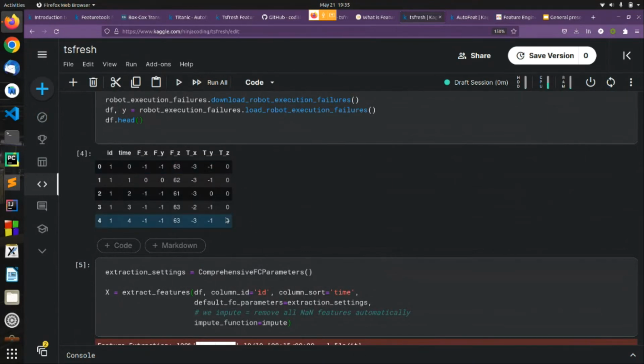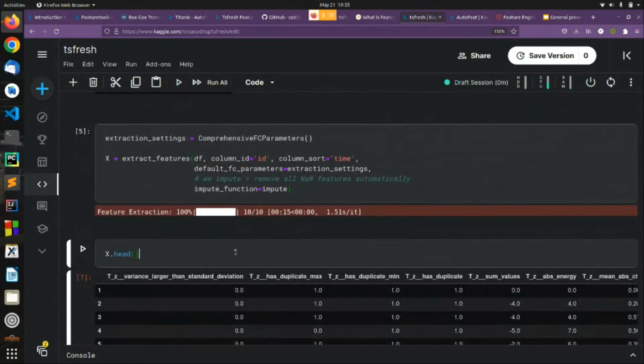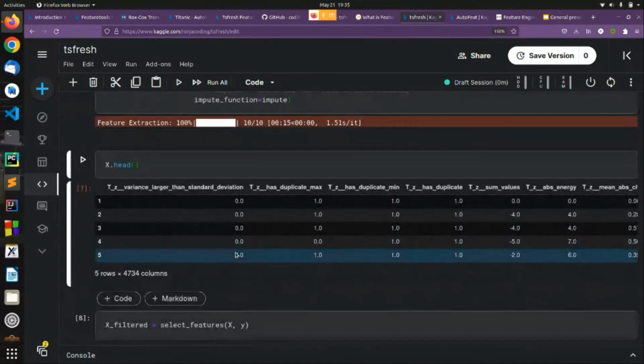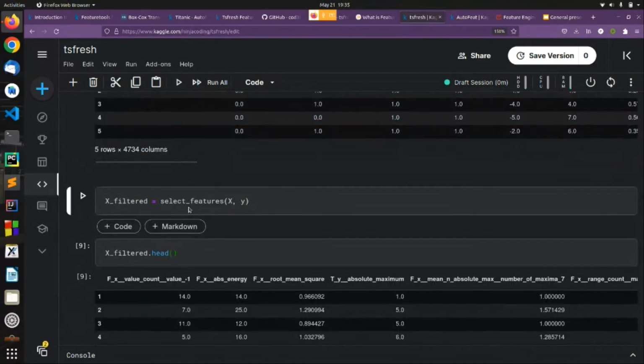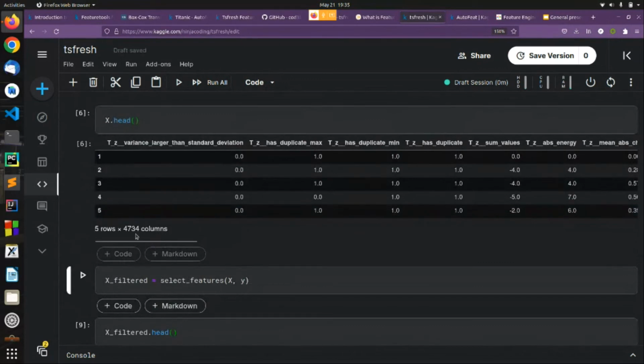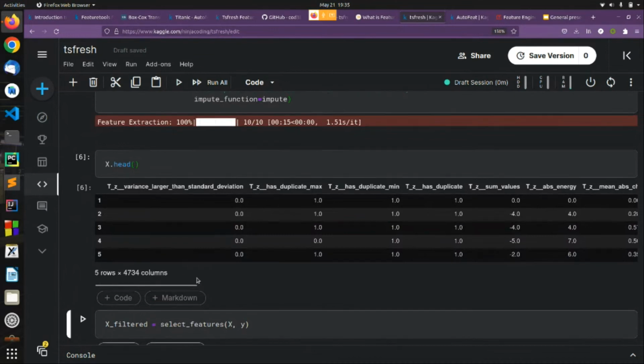We have 8 features here. Let us print the head. There are 5 rows and 4,734 columns. So we have created this many columns out of only 8 columns.